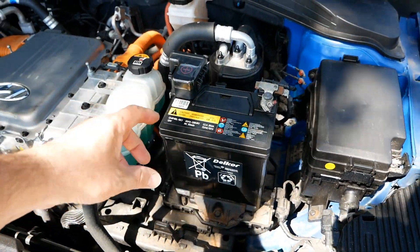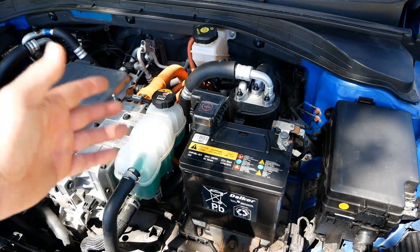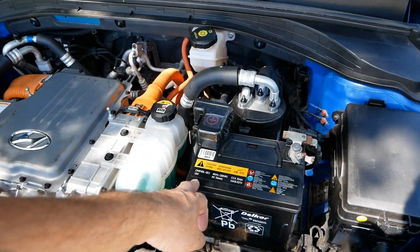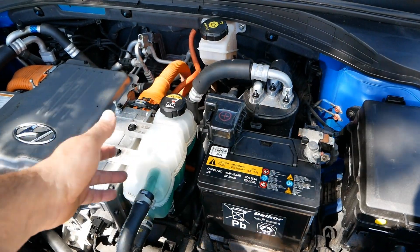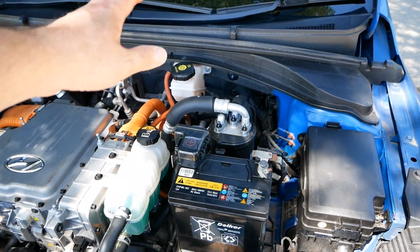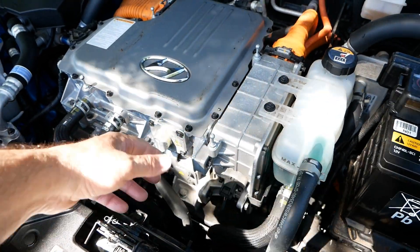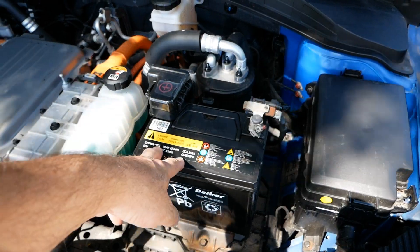In this case it's not turning over an engine, so they can be quite small batteries. All it's doing is turning on your dashboard and relays and circuitry. With a petrol or diesel engine you have an alternator charging the battery while you drive, but of course we don't have an engine here. So the 12 volt battery is charged by the 400 volt battery underneath through a DC-to-DC inverter, which takes the 400 volts down to 14 volts to charge the battery while you drive.